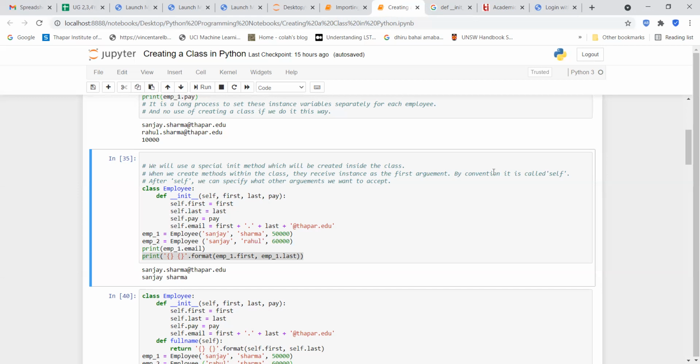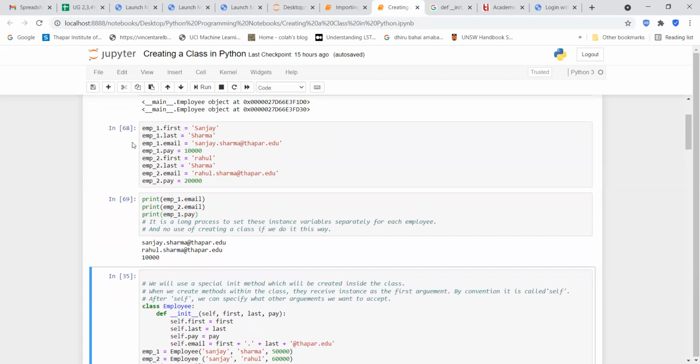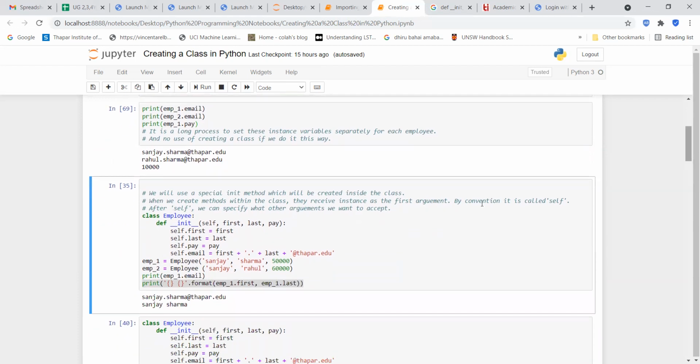Rather than what we were doing before, creating the instance variables separately, saying employee 1.first is Sanjay and so on, in this init method we say self.first equal to first.